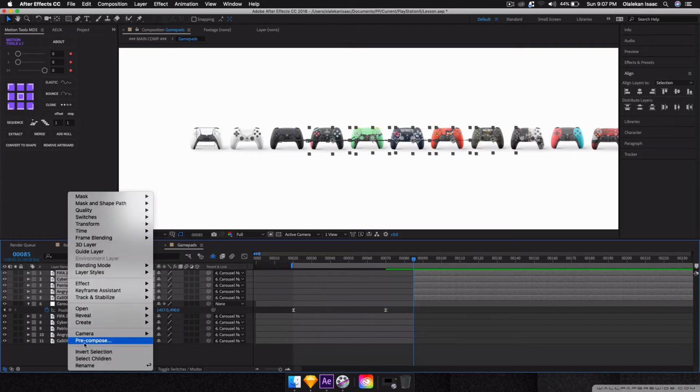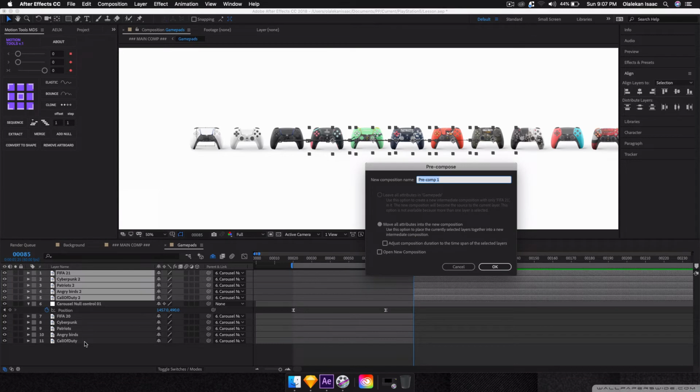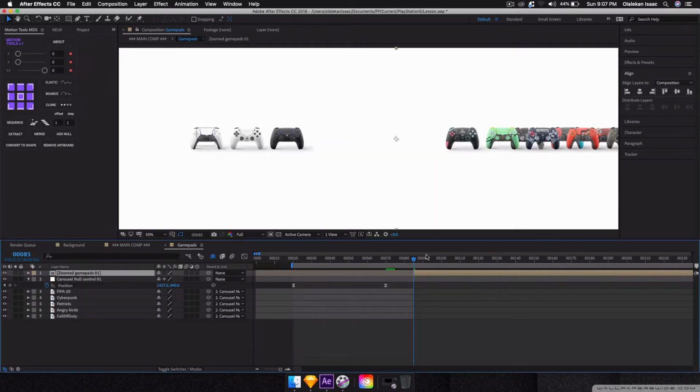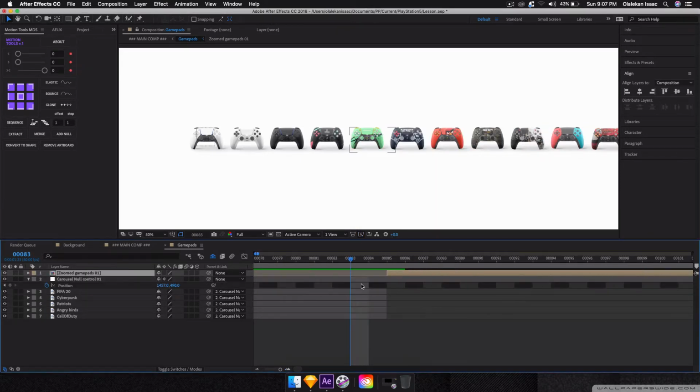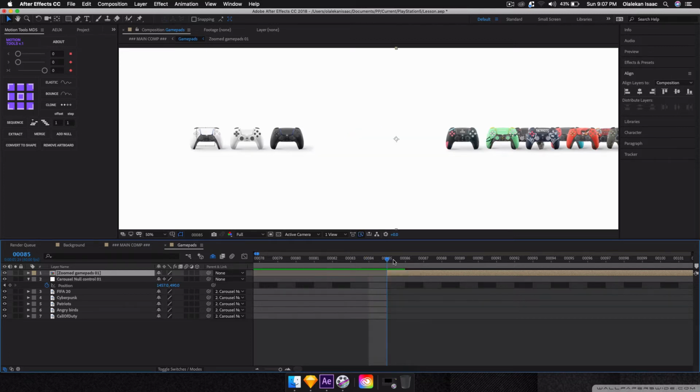If you're new to After Effects, you may not understand what I'm saying, but just follow along. So I'll call this zoom gamepads 1. Make sure all attributes are going to the new composition. So you can see the gamepads are there on the older frame, and also on the new frame.